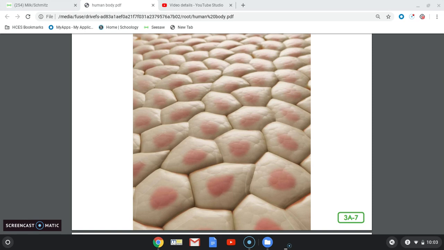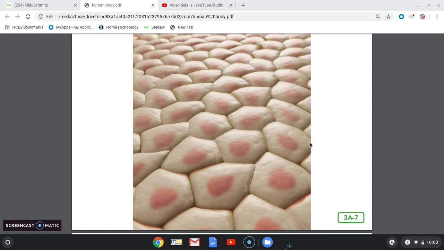They grow, split, and make new cells and die. Some cells live only for a few days. Others live for years. So I like to tell the kids in the classroom that, in the winter when you scratch your arm and you have dry skin, you see those white flakes flake off. That's dead skin cells coming off your body because new cells are forming. Same thing in the summertime when you get sunburn and your skin peels off. That is dead skin cells.